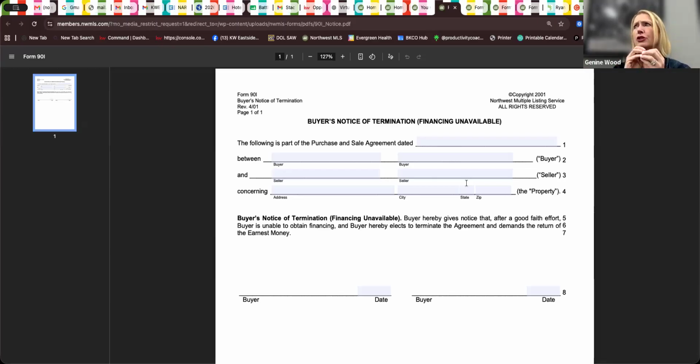If you ever are approaching that high of a risk of missing the deadline, I recommend you use my 8 p.m. rule. If your due date for anything, whether it's inspection response, failure of financing, don't do anything past 8 p.m. Get it done by 8 p.m. to terminate. You do not want your buyer to lose their earnest money. And remember, termination signed by the buyer means that once the buyer serves it, the deal is dead.